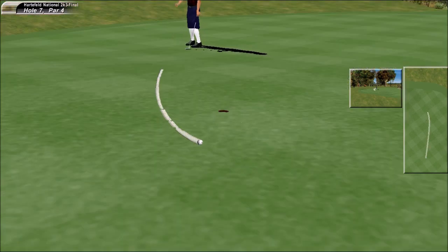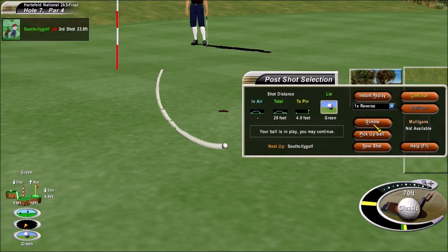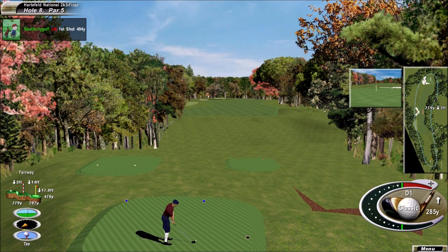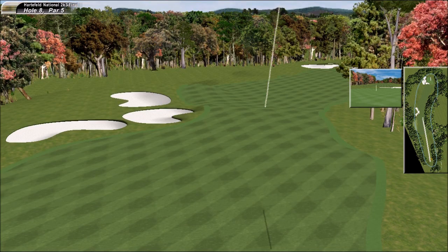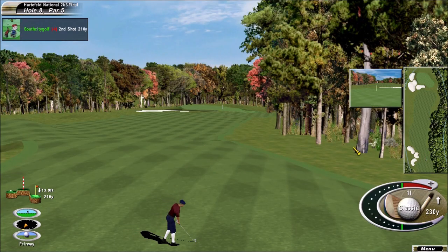That was a good looking putt, just misread it a bit. And that's not dead. Obviously the shorter par five — this has been the easiest hole on the day. Well, this hole is such a brute for almost everyone in the field, but the way he pounds it down the middle.